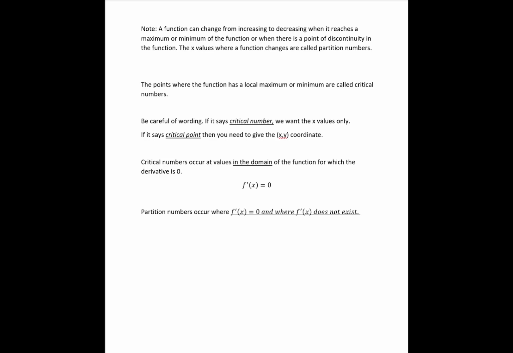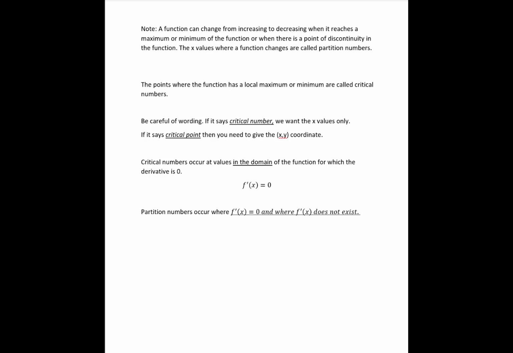The points where the function has a local max or a local min are called the critical numbers. I want you to be careful with this wording. If I say critical number, it's only an x value. If I say critical point, then I want you to give me both an x and a y. So watch that. Number singular, point 2.